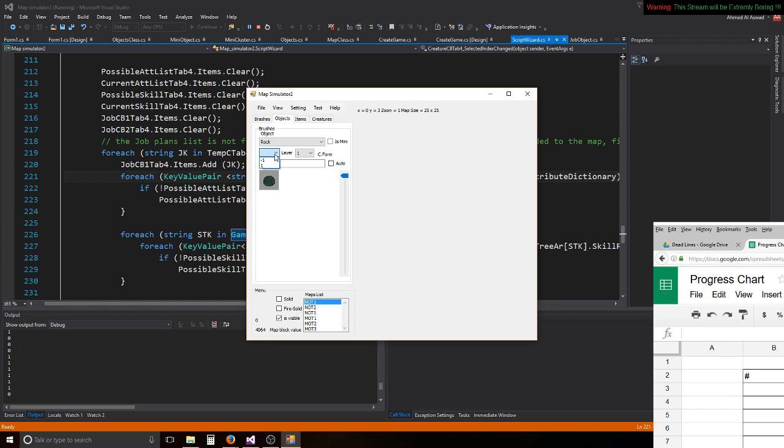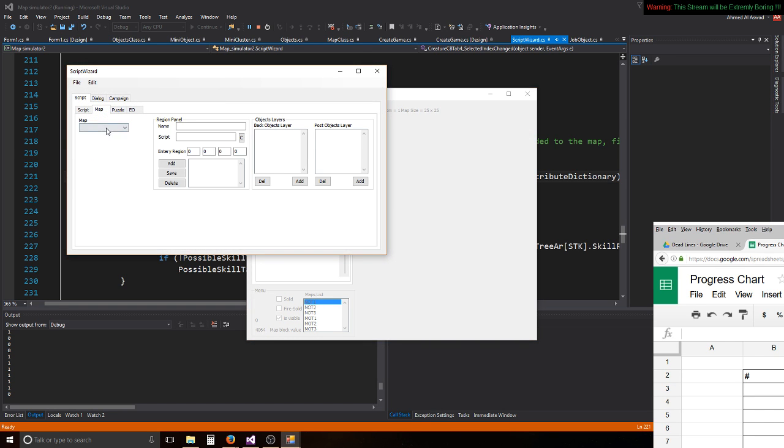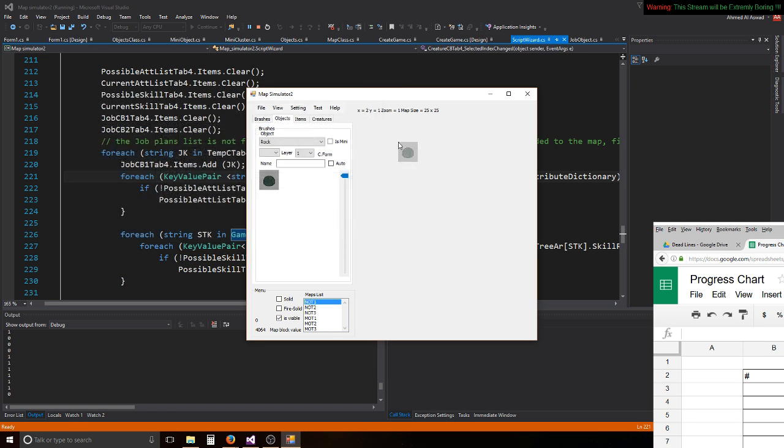So these maps, funny, I didn't add any layer. 0 considered as 1. Yeah. Well, at least we have 1 layer. Let me check something. Oh yeah, we have 1 layer for some reason. Weird. Anyway, we are going to test adding normal objects in here.